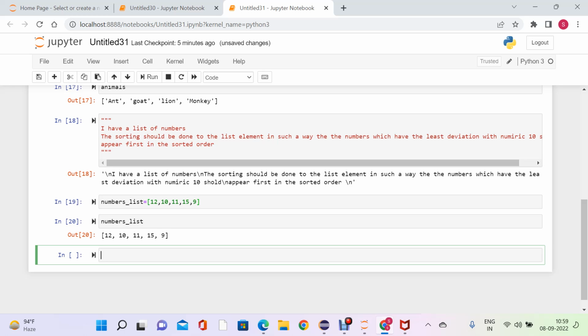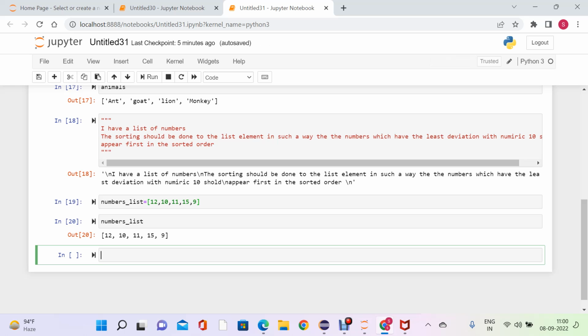So 12 deviates from 10 by 2. 10 deviates from 10 by 0. 11 deviates from 10 by 1. 15 deviates from 10 by 5. 9 deviates from 10 by 1. So in that case 9 and 11 both deviate by 1 digit, right?